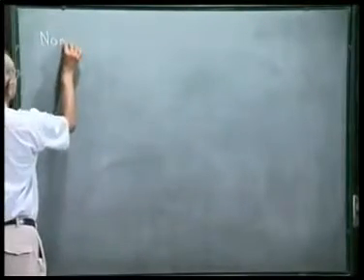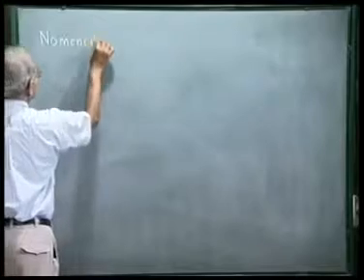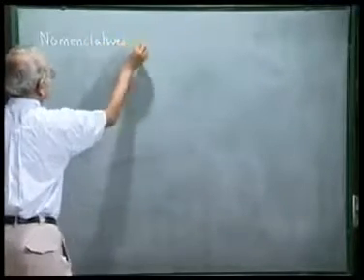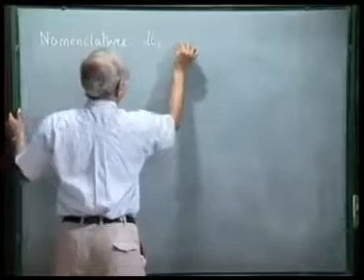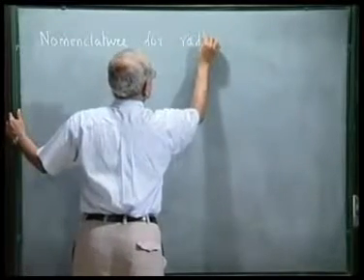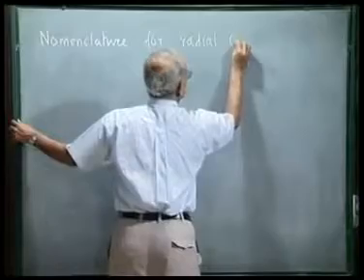Now that we have discussed all types of cam follower systems, we have classified different types of cam follower systems, let us get into the detailed design of cam follower systems. But for that, first we need to establish the nomenclature, that is the terms which will be used very frequently. So we start with nomenclature for radial cams. We will be discussing only radial cams.